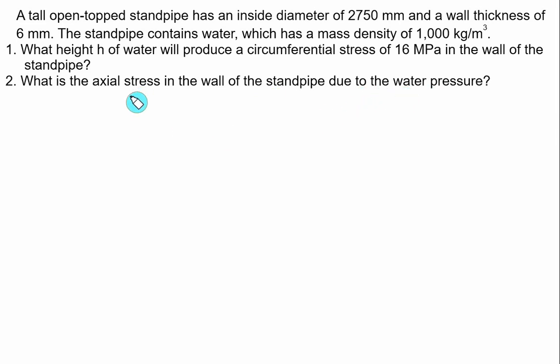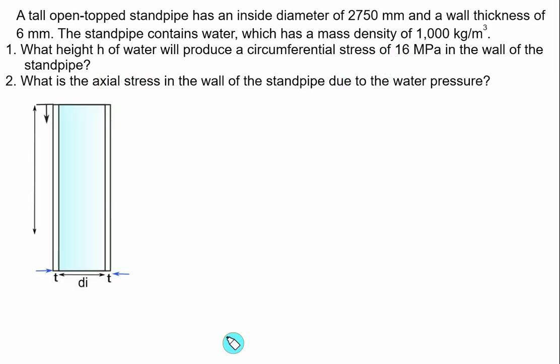You have to calculate your axial stress, and he has given the circumferential stress, and for that one you have to find out what is the depth h required. So let's consider here we have a vertical pipe having inner diameter di, thickness equal to t, and at a particular depth here, let's say equal to h, we have the circumferential stress sigma h equal to 16 megapascal. So let's say this point is a point.